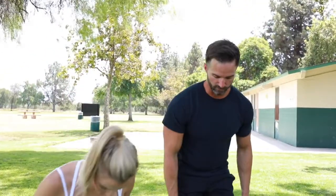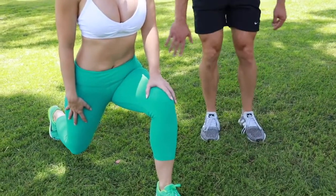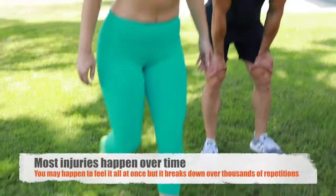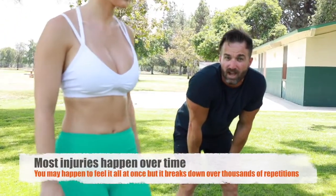So it's not necessarily that you're moving the knee visibly out, you're just keeping the tension out, which is going to help the glutes kick in, and again, keep all the pressure on the big muscles rather than putting tension on the knee. You do this 10 times, 100 times incorrectly, you might not feel anything, but after years of doing this incorrectly, you will have some knee issues. I've gone through it. I learned the lesson the hard way. So keep the tension out with your squats, keep the tension out with your lunges, be mindful of your knees.